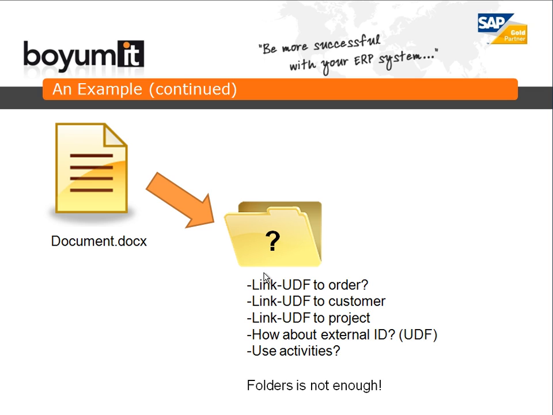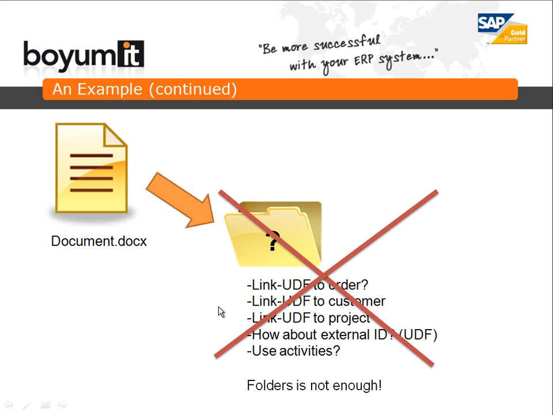We could also begin to talk about using activities, and we might get a bit further there. We have the option to put multiple documents on a project. Another problem we haven't even talked about is that if I had 100 documents here, I would need 100 user-defined fields if I went with the route of using a linked UDF. So the conclusion for me here is that folders are simply not enough in order to do this. So we need some other approach.